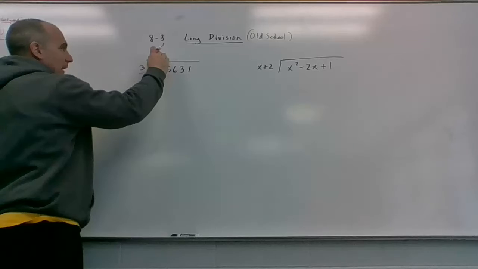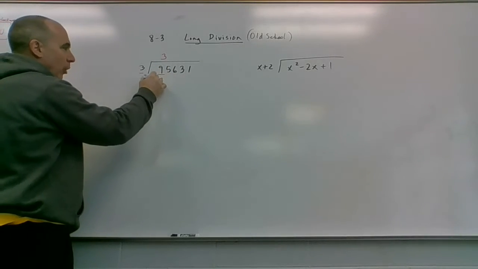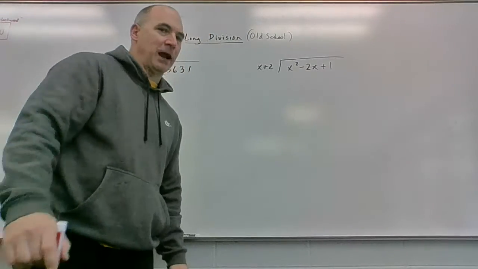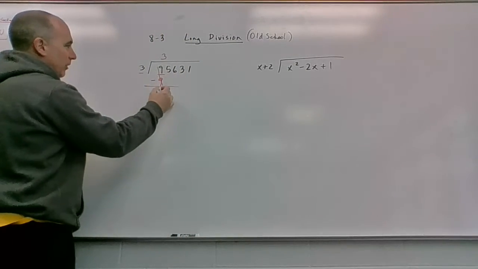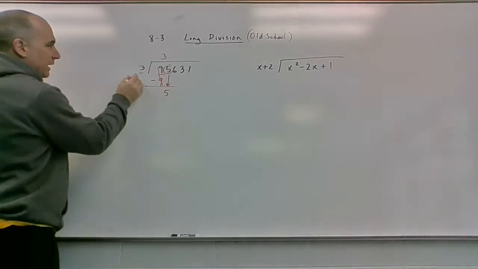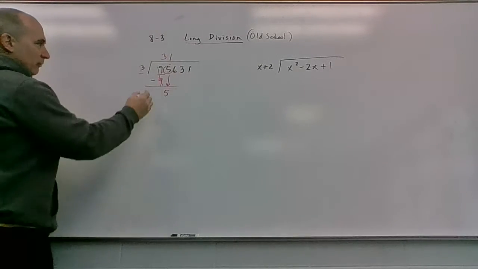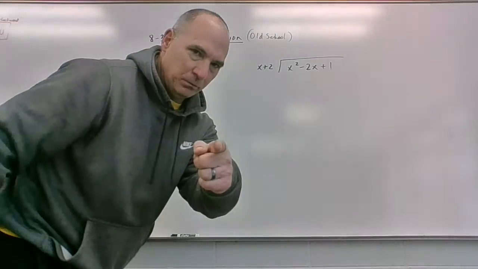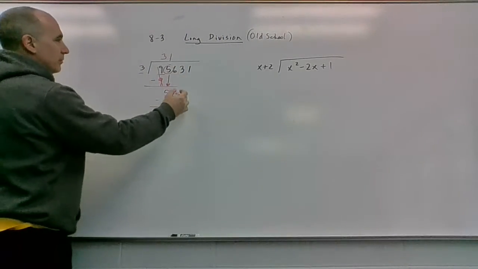Once we determine that 3 times 3 is 9, put that right here, always subtract. Always subtract. So you guys are already taking things for granted. I know you are. And so now we get 9 minus 9 is 0. So that's 0. It's gone. What do you got to do? You got to bring the next element down. Then here we go. How many times is 3 going into 5? Once. And so 3 times 1 is 3. We bring that down. We subtract. Don't forget to subtract. 5 minus 3 is 2.